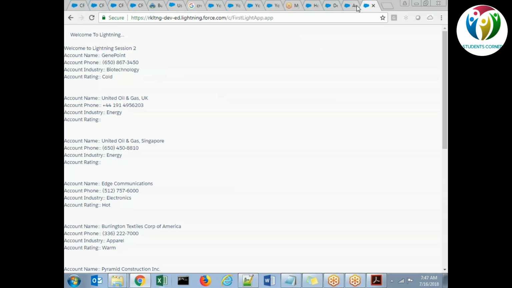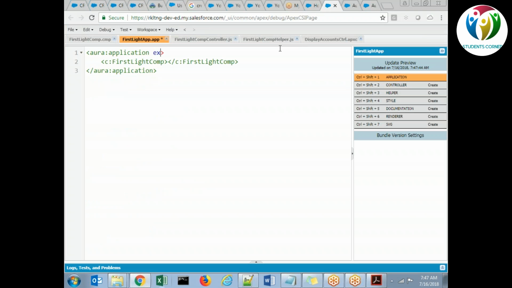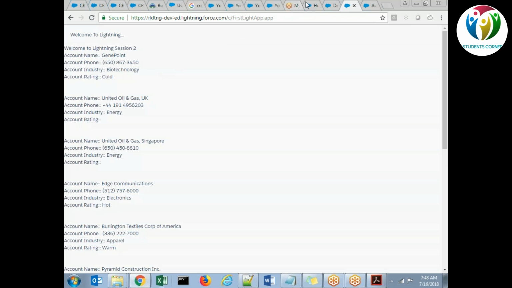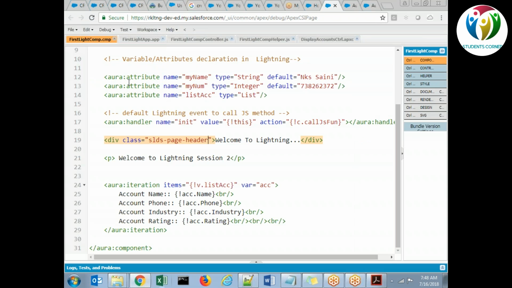If we want to modify something on the UI, we can do that. If you want to give something as a title in there, we can give it. So we have these tags.